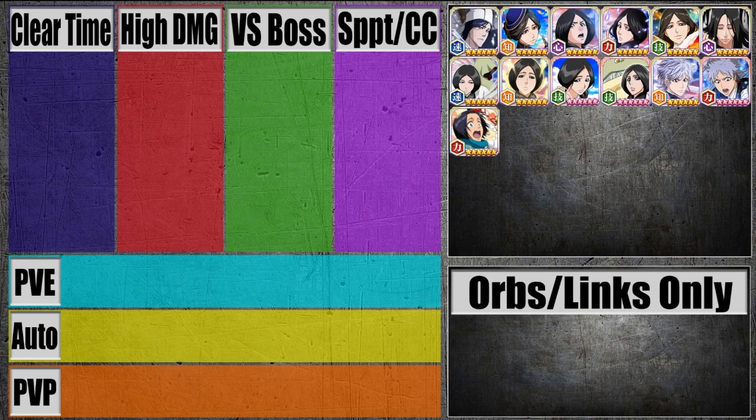If this is your first time watching a utility guide, basically what I do is I take each of these characters and put them under one or more of these categories. If they're not really a good character, I'll put them under orbs or links only. There are some exceptions because sometimes exceptions can happen, but we'll get to those if it comes to it.